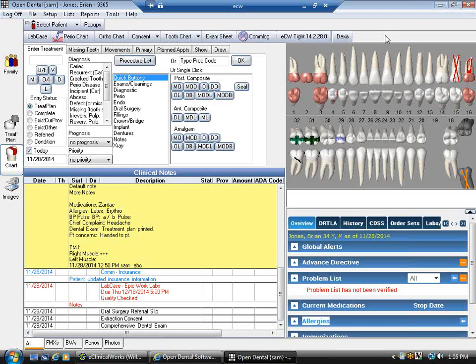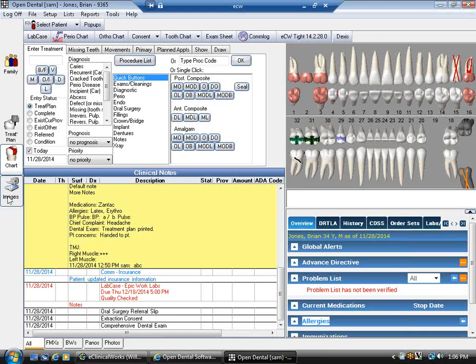If this is a new patient, when you click that button, Open Dental will launch the imaging software and create a new patient in the imaging software. They'll have the same ID number that they have in Open Dental, and we'll pass their date of birth and all the important information. You'll hit that one button, and you'll be ready to take your images.